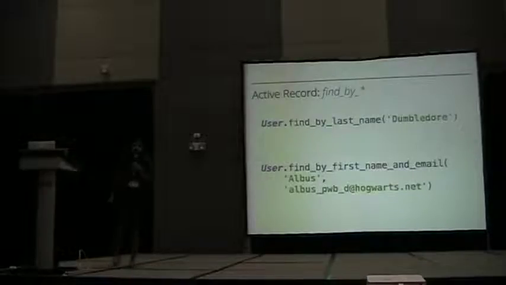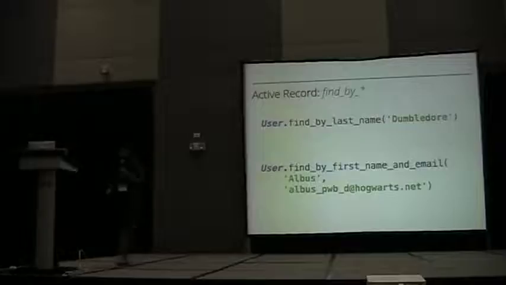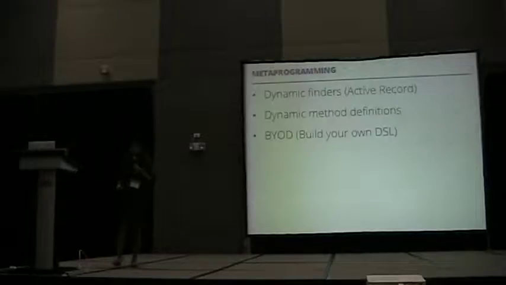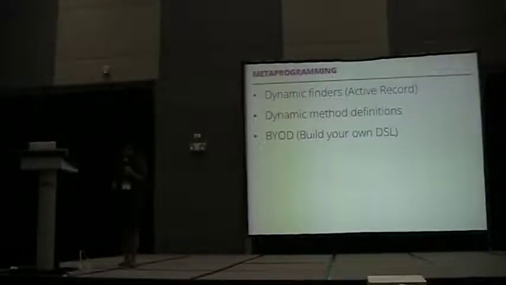Of course, there is this caveat, so to say, that it's now recommended to use scoped ActiveRecord finders as opposed to just using the find_by methods directly. But it is an option, right? Instead of defining all these methods on your classes, Rails just gives it to you out of the box. So some of the magic that metaprogramming gives you, it lets you add dynamic finders, like ActiveRecord uses them. It could let you add behavior to your classes dynamically, and you could potentially build your own DSLs, right?